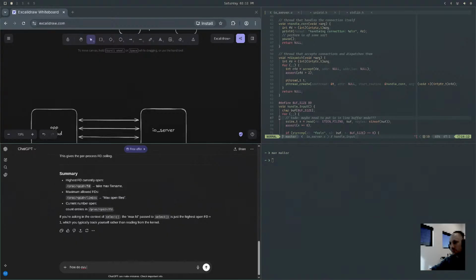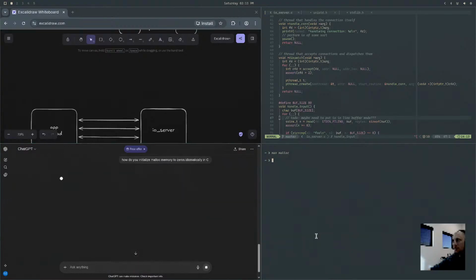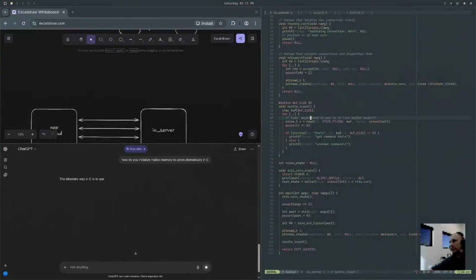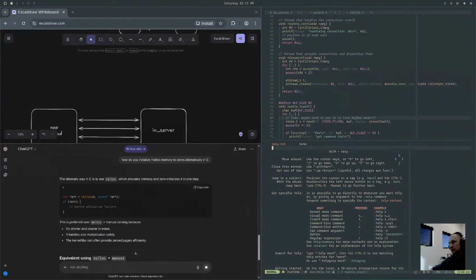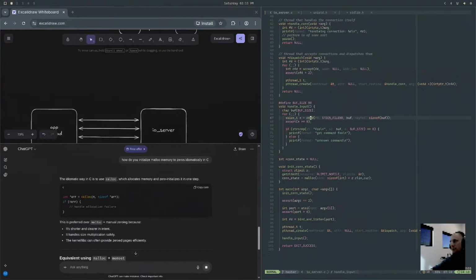How do you initialize malloc memory to zeros idiomatically in C? It doesn't seem like I needed to do this, so I'm going to punt on that.